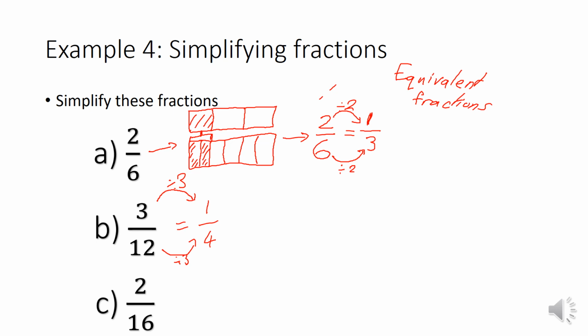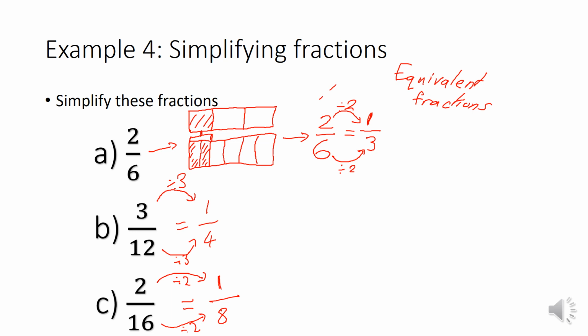So we've got 2/16 now. What we're going to try and do is we're going to try and simplify this. So again, we need to think of a number that we can divide 2 by and that we can divide 16 by. So the only numbers we can divide 2 by is 1 and 2. So we're going to pick 2 because if you divide it by 1, it'll just stay the same, we'll end up with the same fraction. So let's divide this by 2. So if we divide it by 2, we just end up with 1. If we divide 16 by 2, we end up with 8. So 2/16 is equal to 1/8.